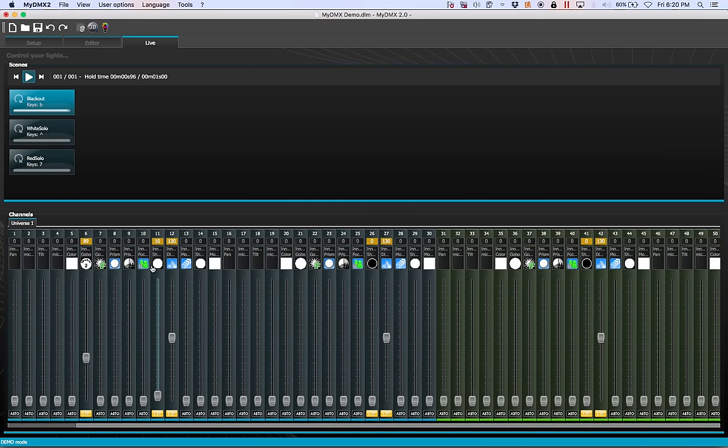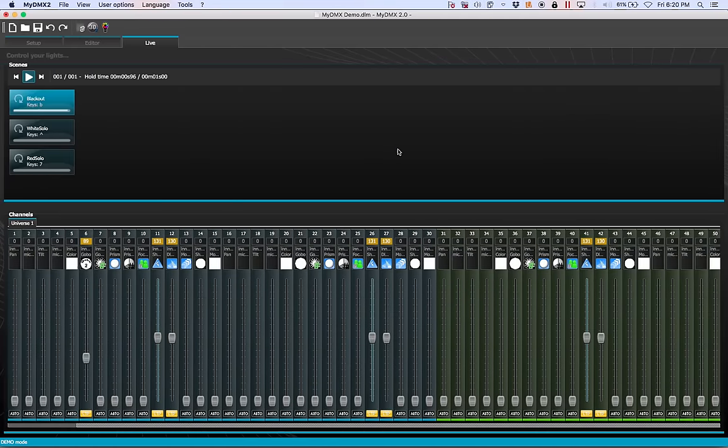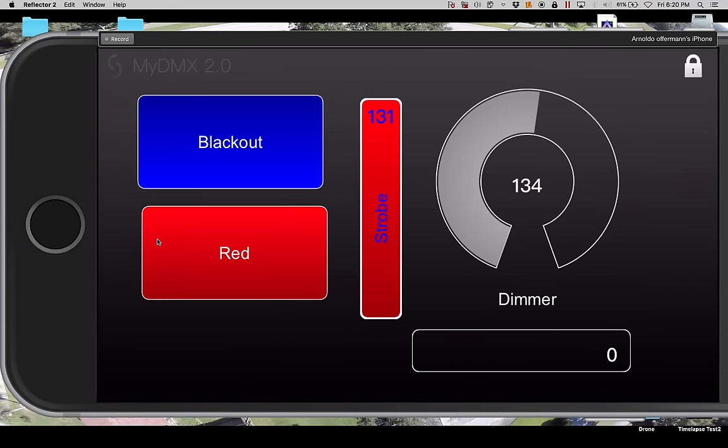So now we're going to take our shutter. We're going to right-click, learn easy remote command. Again, same thing, learn easy remote command. Same thing here, learn easy remote command. And bam, notice that when I take this strobe all the way to the top, 131, it only goes to, of course, 131. So it allows me to set the value. Okay, so that's essentially how you create and map.